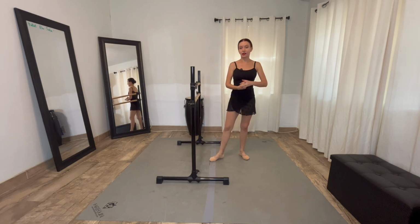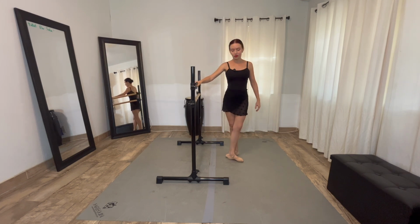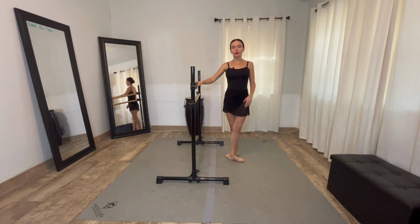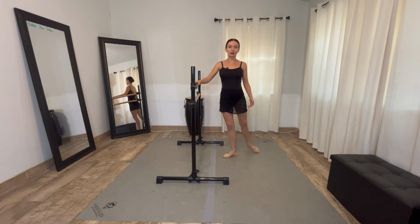that rond de jambes are very tricky. Let's start from fifth position though. Yes, so we're going to start from fifth, but then everything else is going to go through first. So there are two different ways to start rond de jambes. You can start here or here, just like with basically any other movement. But of course, when we bring the foot through, it's got to go through first. So there is no avoiding it. We cannot close to the back and then somehow get to the front.